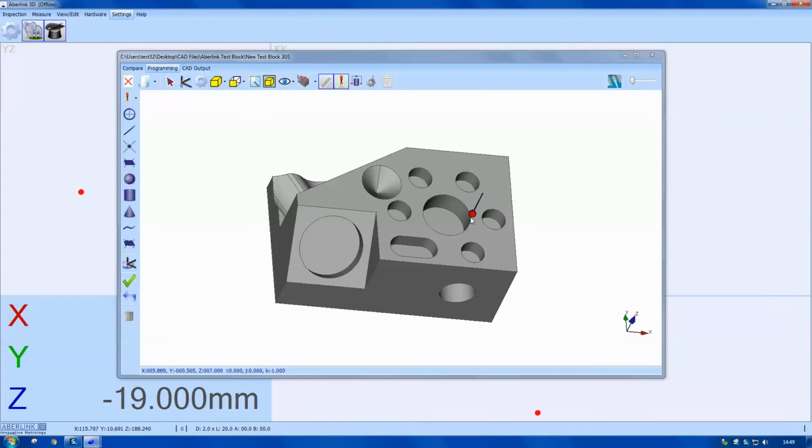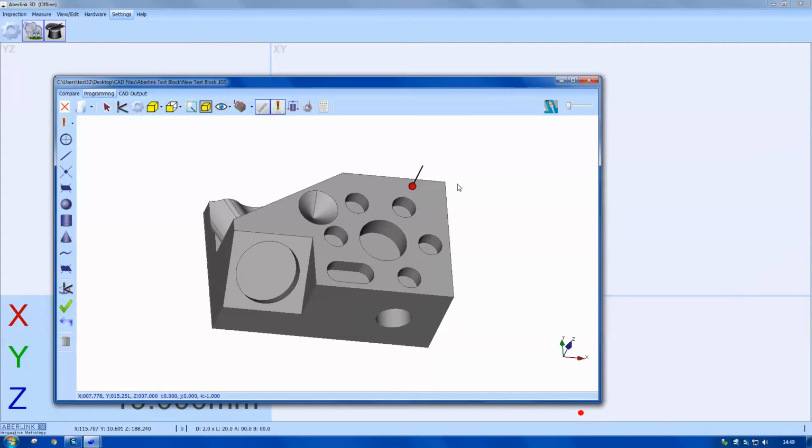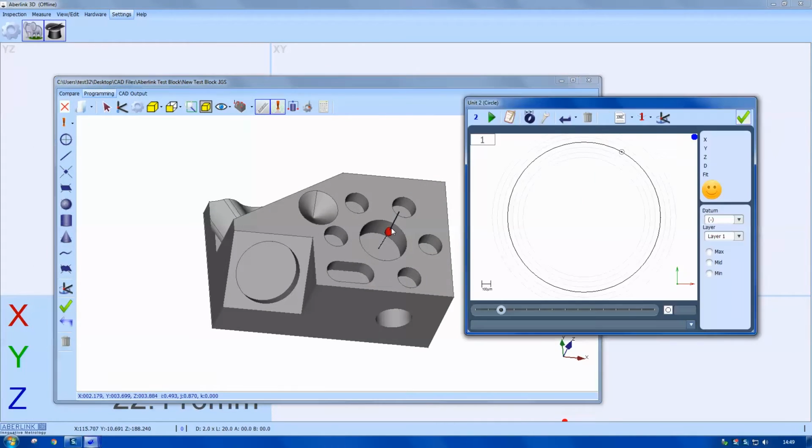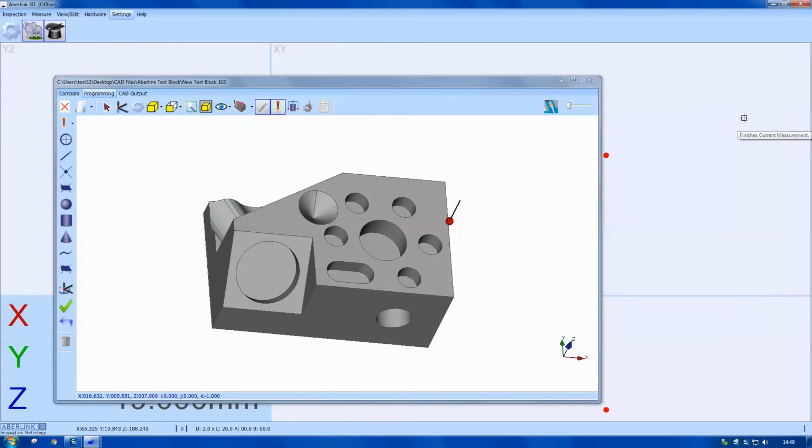Now when I move this to the side we can see our plane. I'll do one click in the circle because we have the CAD data. It knows it's a circle. If I click on the CNC moves, when we play it back it will have 4 points. Of course we can adjust this if we want to. So this will be referenced. I'll click in here to measure another circle.